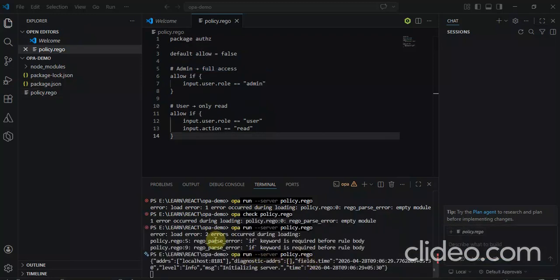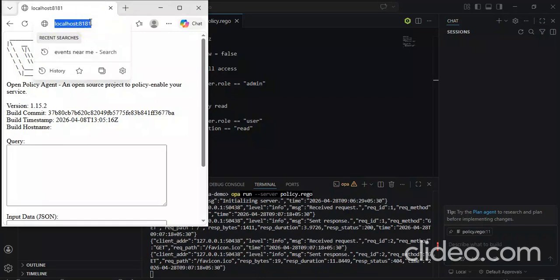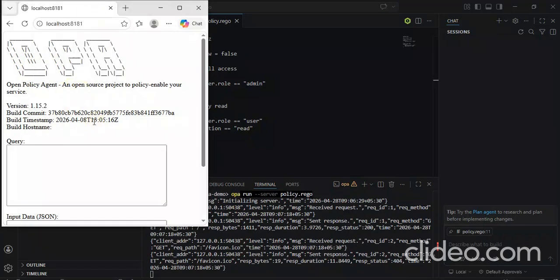So if you see, now I'm running the OPA, there is some mistake here. So here we just added the if and all the proper conditions. Now it has started running our application on port 8181. So we can check how it is coming. I'm just running this one in here. My OPA is now running fine.